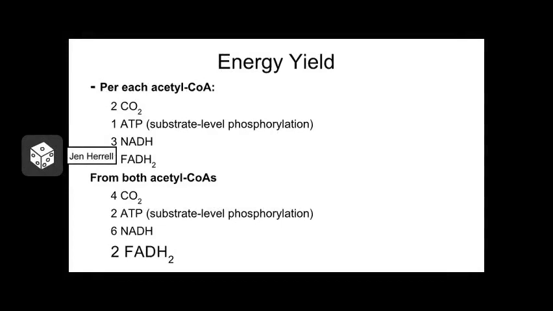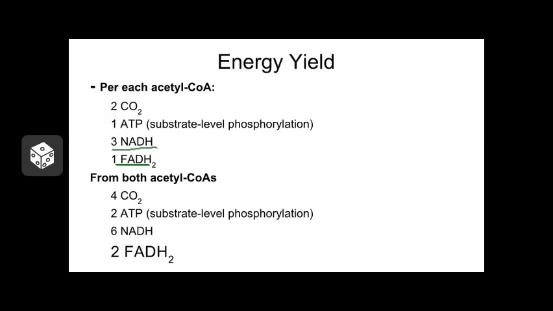That complicated Krebs cycle was a lot of work, so what do we get out of it? Well, first let's look at each acetyl-CoA. One acetyl-CoA enters the cycle at a time, and from that, the following are made. 2 CO2s that are breathed out as waste, 1 little ATP, and incidentally, this ATP is made by substrate level phosphorylation. That means that a little enzyme took an ADP and a phosphate and squished them together, if you remember. We also managed to make 3 NADH molecules and a single FADH2 molecule.